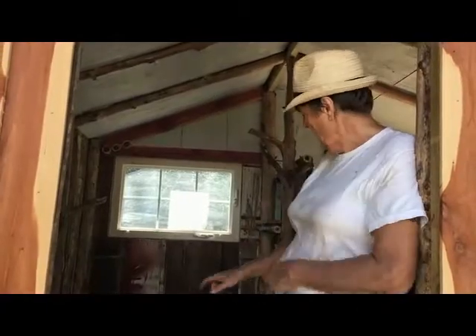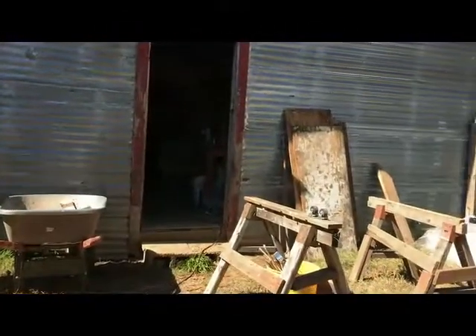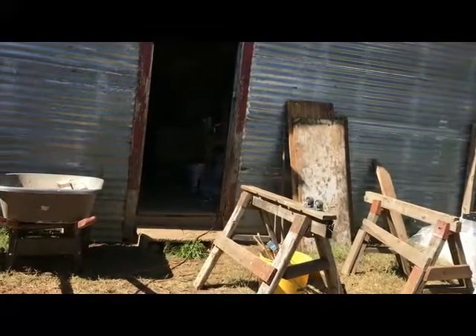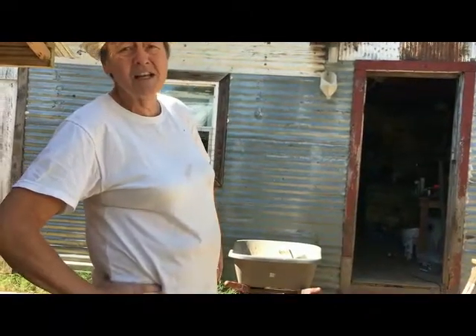Today I'm putting in the milk stanchion. Right now I'm just putting in the framework, and then I'll set this old tabletop that I initially used on top of there. That plywood behind it — that's my old milk stanchion top — I'm going to turn it upside down so the cleaner side is up and reuse it too. When I get done I'll basically have the same milk stanchion, only built better.